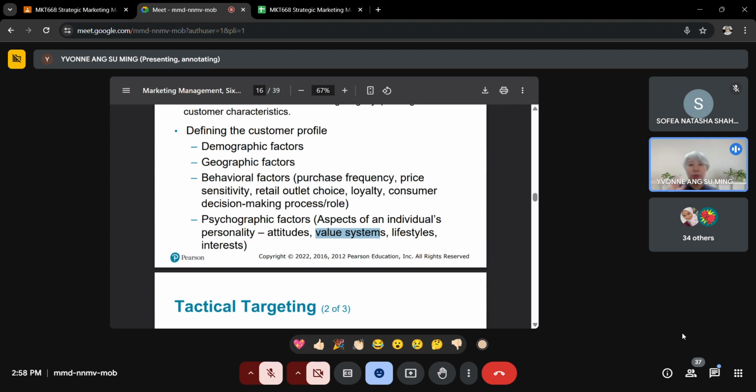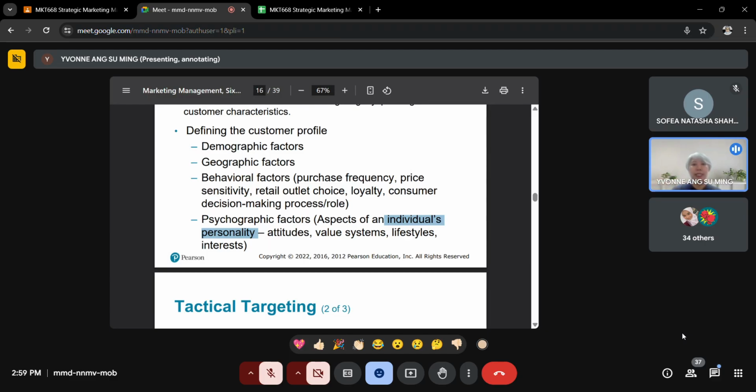And most of the time, your value systems are shaped by what your parents have given you, your caretaker has given you. But as you grow up, your value systems can actually change. So that means you can actually consider whether you want to continue being a very honest person or you want to tutup satu mata because tutup satu mata makes more sense to you right now. Okay, so that's up to you. But the point here is that when we actually study psychographics in the context of consumer behavior, that means membeli barang, tabiat untuk membeli barang, gelagat pengguna, we're actually trying to understand that individual's personality berkaitan dengan tabiat dia membeli.